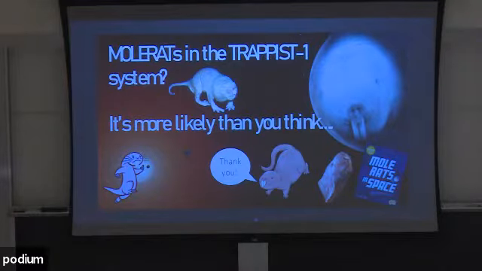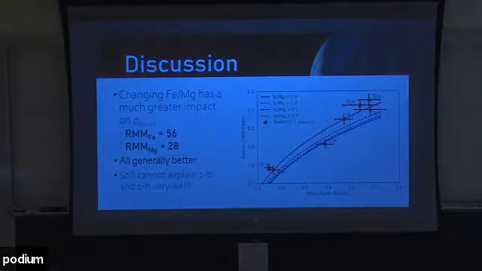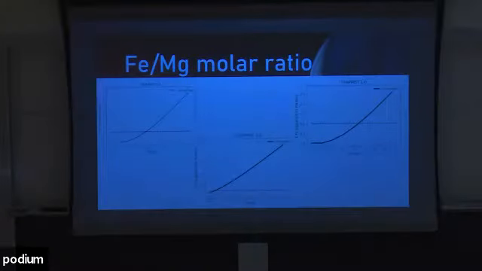And then your best fit iron to magnesium ratios, is that a particularly low value or a particularly high value? So how does that iron to magnesium ratio compare to, say, the Earth, and then other things we may have talked about? I believe there was a paper by Cayman Unterborn that said that for the solar system planets, it's about 0.7, so this is a lot lower than that. So yeah, maybe not realistic.